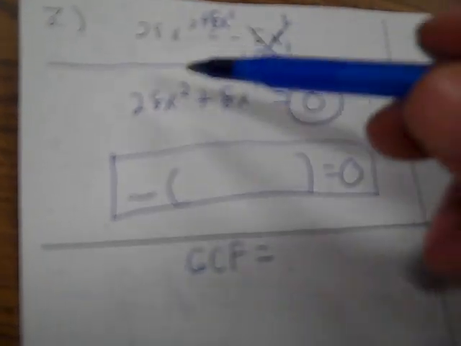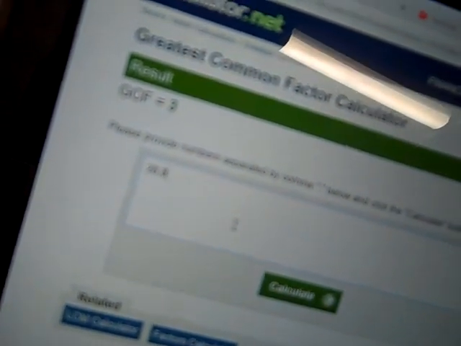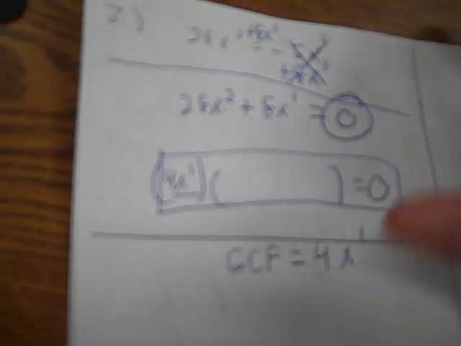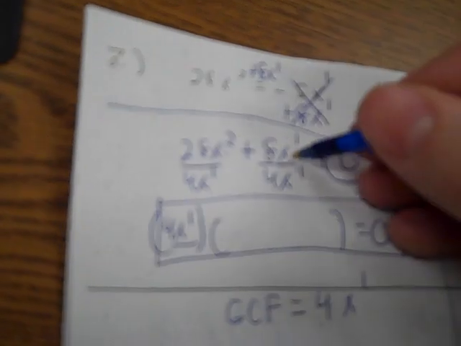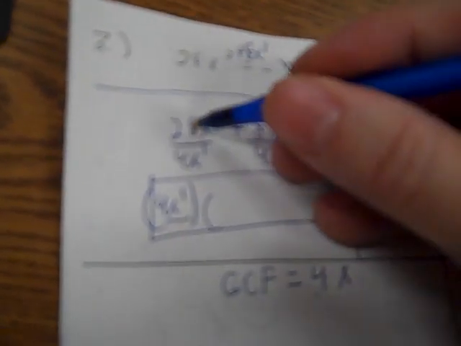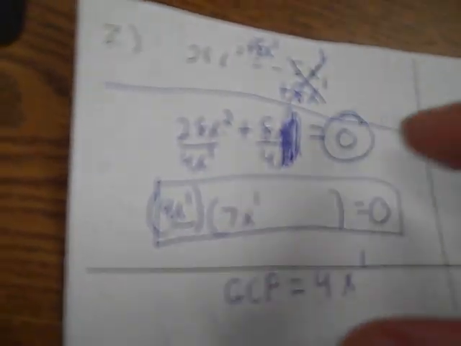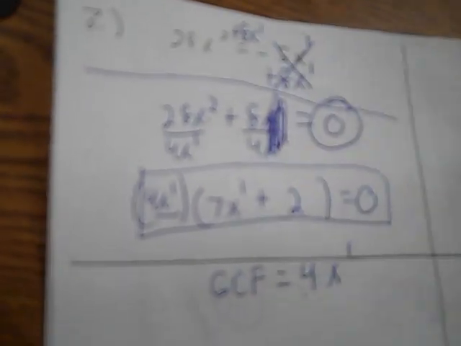28 is positive, so it's positive. We have x squared and x to the 1, so x to the 1. And we have 28 with 8. I got 4. So 4x to the 1. I put 4x to the 1 here, parentheses around it, and I go up and divide by 4x to the 1. So these cross out. 28 divided by 4 is 7. And on x, 2 minus 1 is 1. And then positive 8 divided by 4 is positive 2. So it'll be a plus.